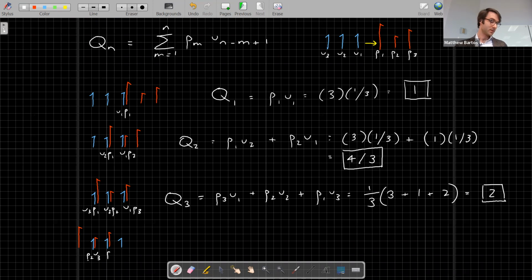This is P3, U2. Q4 is going to equal P2 U3 plus P3 U2, which is equal to 1/3 times 1 plus 2. And this is equal to 1.